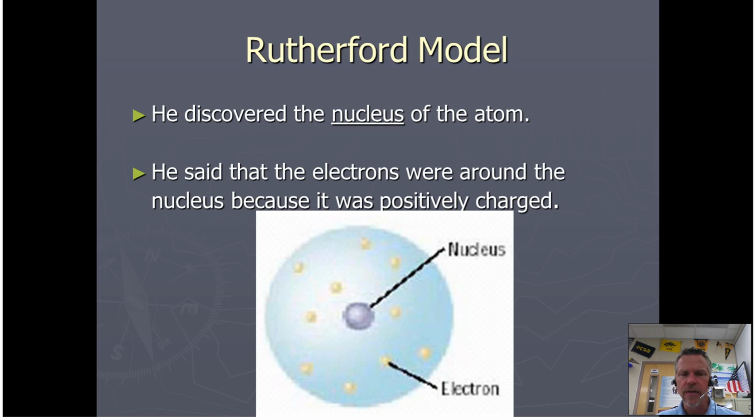Rutherford is the name of the guy whose model we'll look at next. He was the person who realized that atoms had a nucleus. In other words, that much of the atom was empty space. There's a small, dense, positively charged nucleus in the middle of the atom, and then the electrons are outside the nucleus. So the Rutherford model was the first one that realized the electrons were not embedded in one big homogeneous blob of an atom, but were in fact separate from the nucleus.